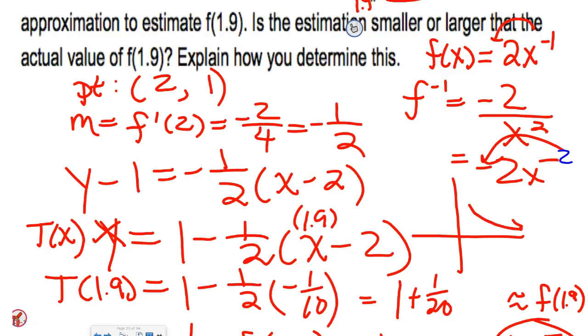So this is graphically what you did. There's the graph of 2 over x. You went to the point 2, 1. Let's say it's right here. Made a tangent line. Used it to approximate what was happening just a little bit over at 1.9. And they're so close, but slightly under because the blue line's under.